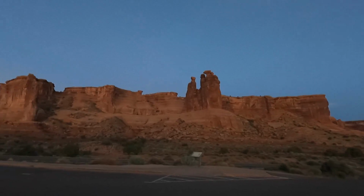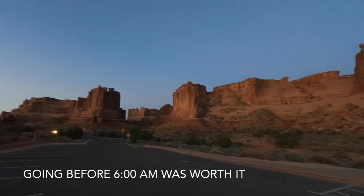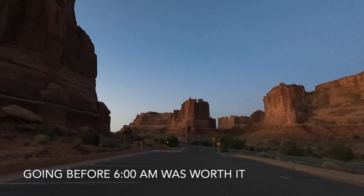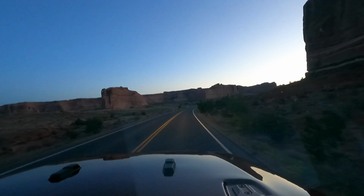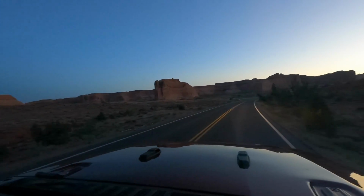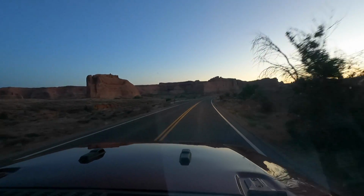In our case, it was actually kind of cool that we missed it, because our original reservation was at 1 in the afternoon, and it would have been crowded and really hot, and we ended up going the next day, and it was nice and cool. And it was beautiful being there at sunrise. And parking was not an issue anywhere in either of the lots, so there's a big advantage in going early in the day.